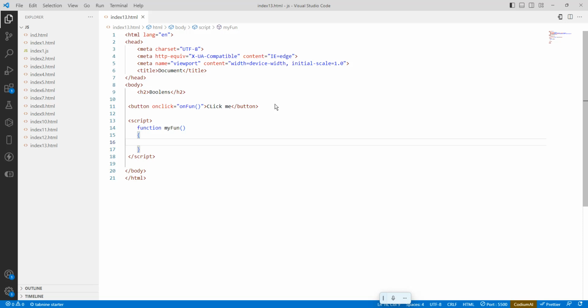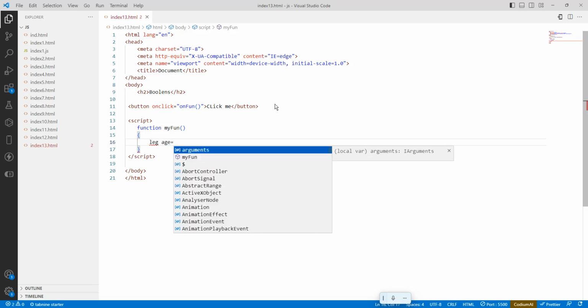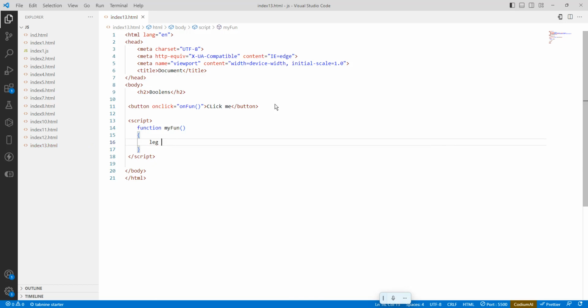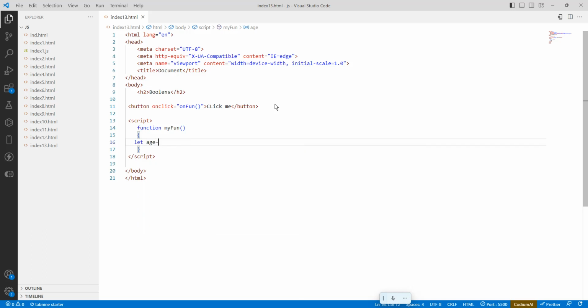Now let age equals to, how to get the age? That is from document.getElementById of age dot value. So this is the value.